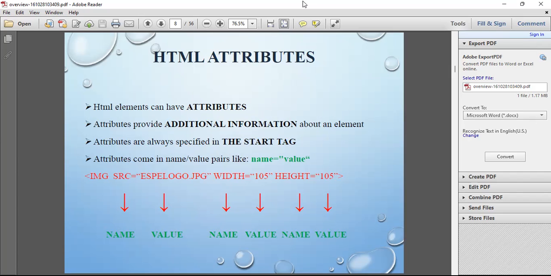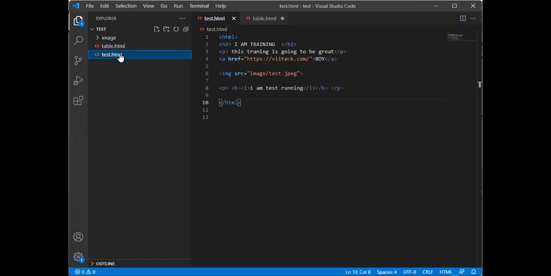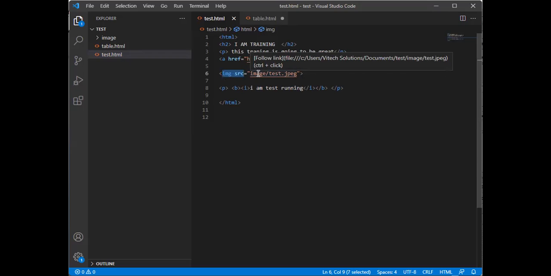For instance, let me go back to our previous work and see what we did. Let me come over here to the text. From here, you can see that's an attribute, and then there's a value. The attribute is the image source, which I just highlighted, and the value is the folder where that image is. Without this value, the image is not going to show. Remember, when we did a test, we did not include the value, and that's why we could not see the image. Maybe I should try this again so we could see. Without the value, you're not going to get the right result you want.